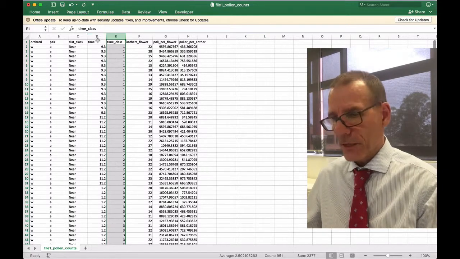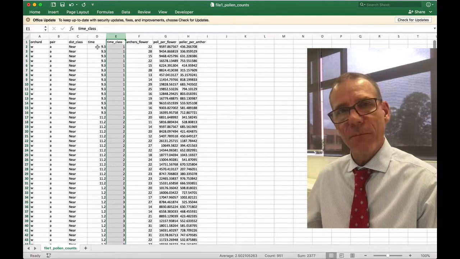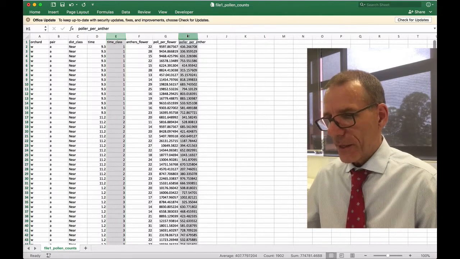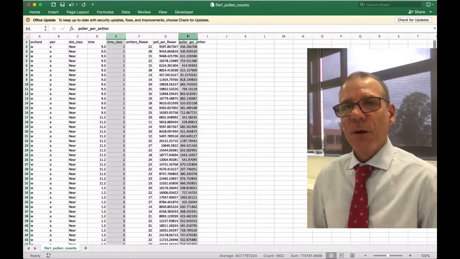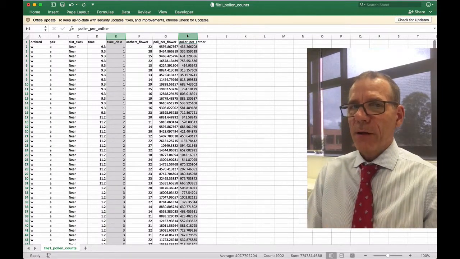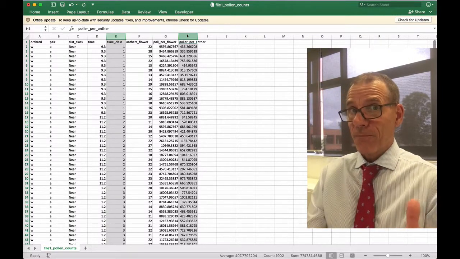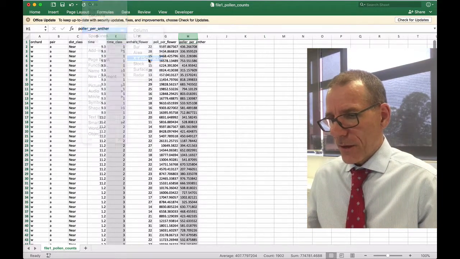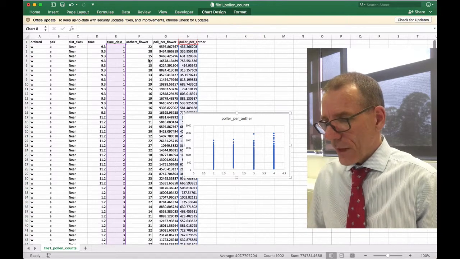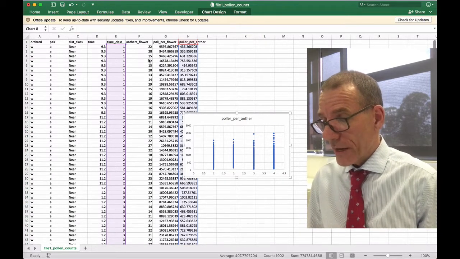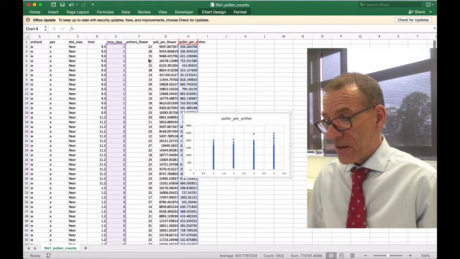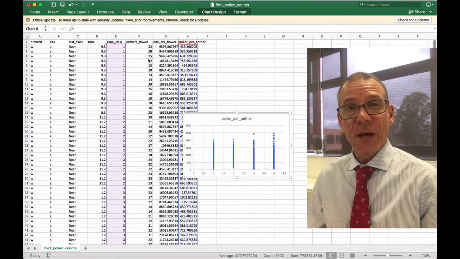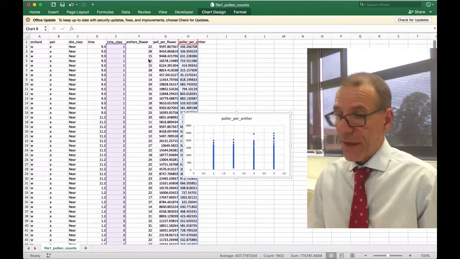Personally, if I had time, I'd actually turn this into a 24-hour time thing because that'd give me better resolution. But I'm going to do this, and I'm going to graph it against the pollen per anther. So now I'm not worried about whether we're talking about a flower with lots of anthers or a flower with a few anthers. Insert an XY scatter plot, and okay, that's interesting. It actually doesn't seem that there's all that much of a correlation there between the time of day and the amount of pollen per anther.